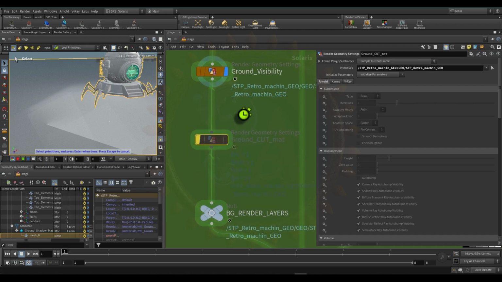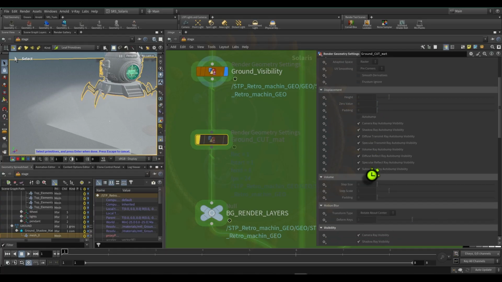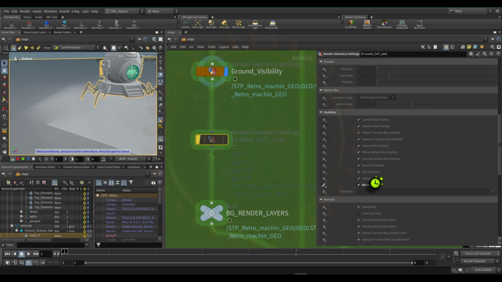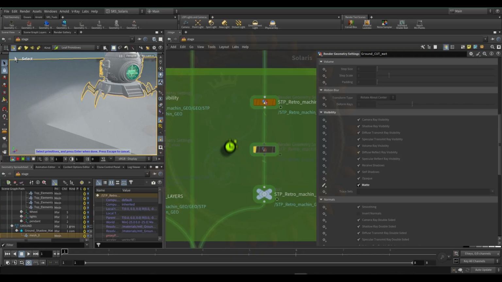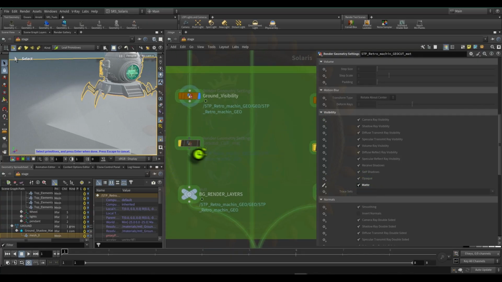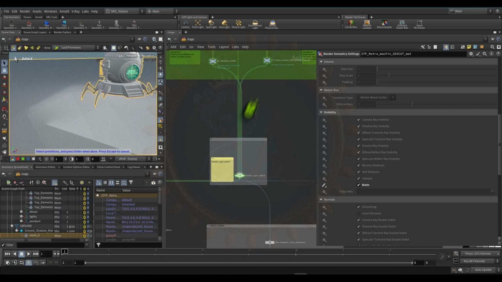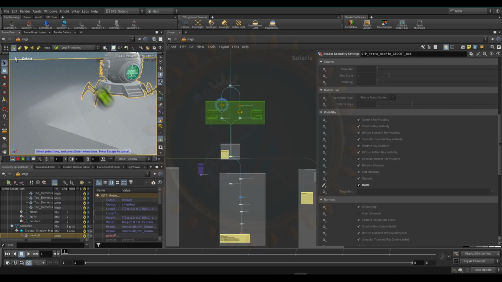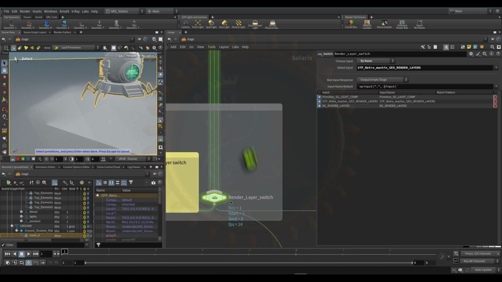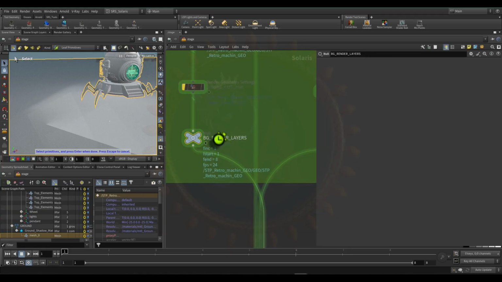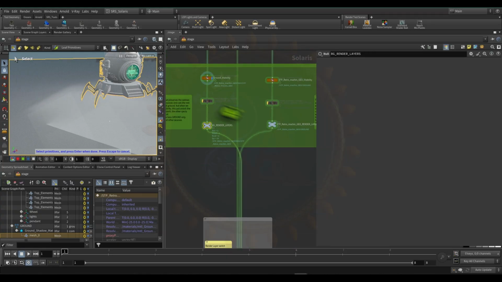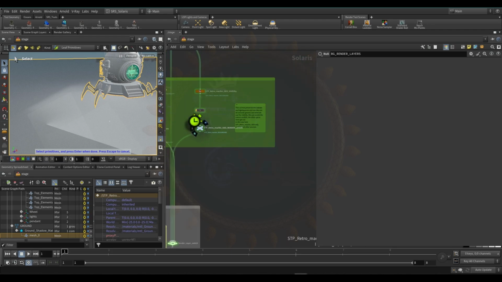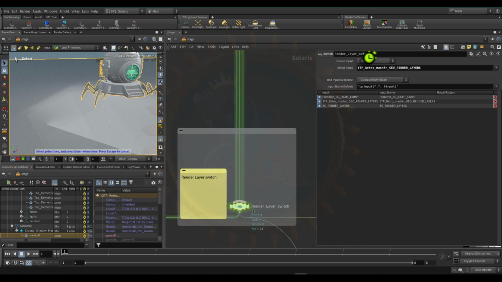If you want anything controlled separately for the render, for this I don't want any smooth. Assume like that, then you can remove that one. Then you need to decide and give the matte. This is matte. This is also matte. According to your requirement you can enable and disable this one later. Then the third one is everything with both. I am coming to the same switch. In the switch I have given a proper name here, right? BG render layer. So this is only the render layer. This is with the main mesh. So you can switch by name. You can decide how you want. I'll look through this.